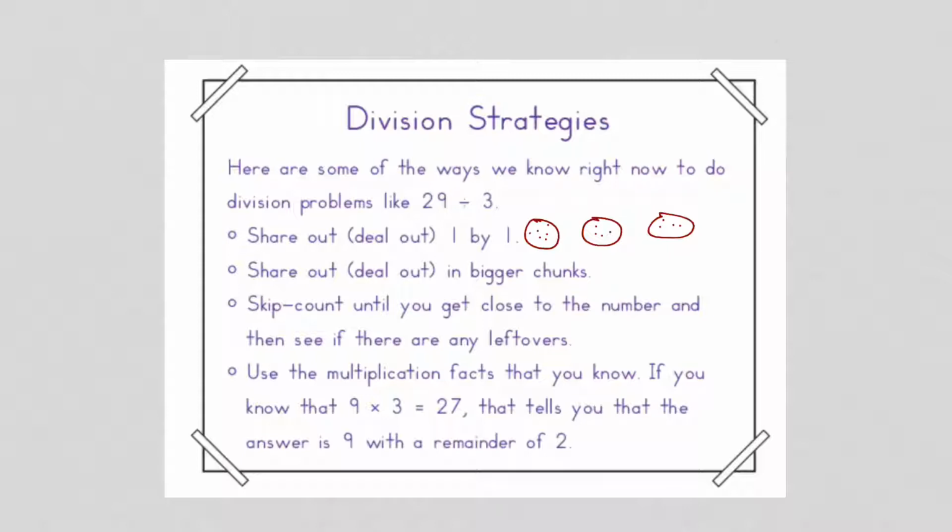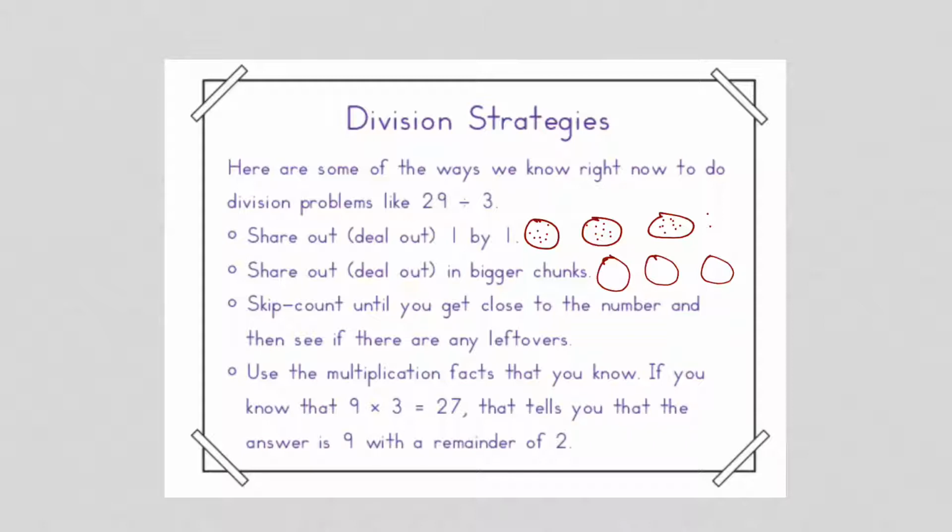By the end, you would have 7 in each and 1 left over. If you share out in bigger chunks, it means that you're going to take those 3, but you're going to think of it as, what could I do that would be larger? Oh, you know what? I'm thinking of the last one. It's not 7. It would be 9. We'll stick 2 more in each of them. Good to double check. 9 times 3 is 27, and then we have 1 extra left over as well.